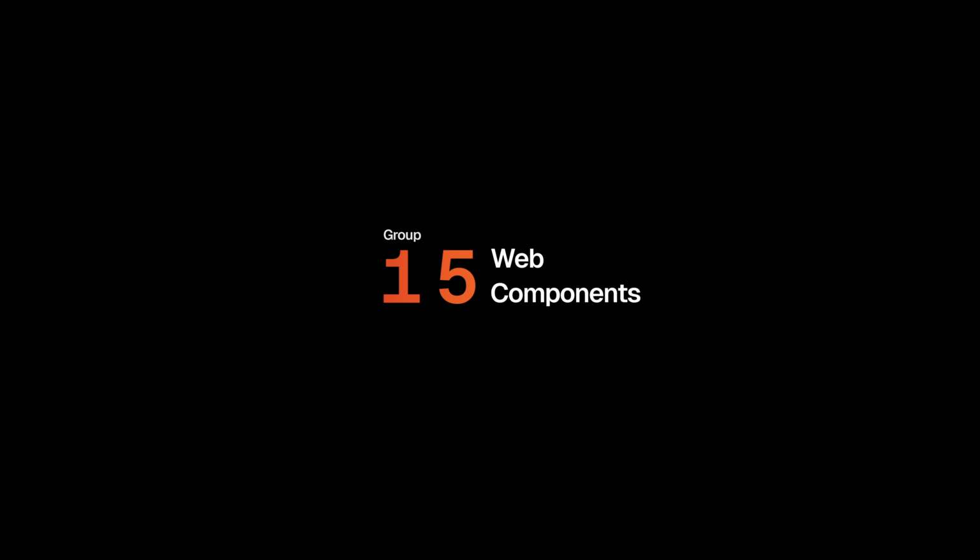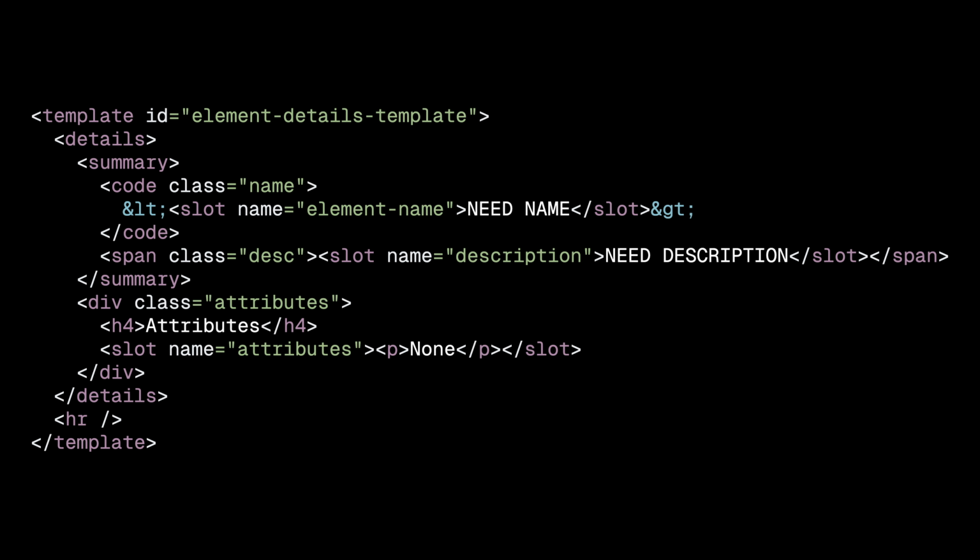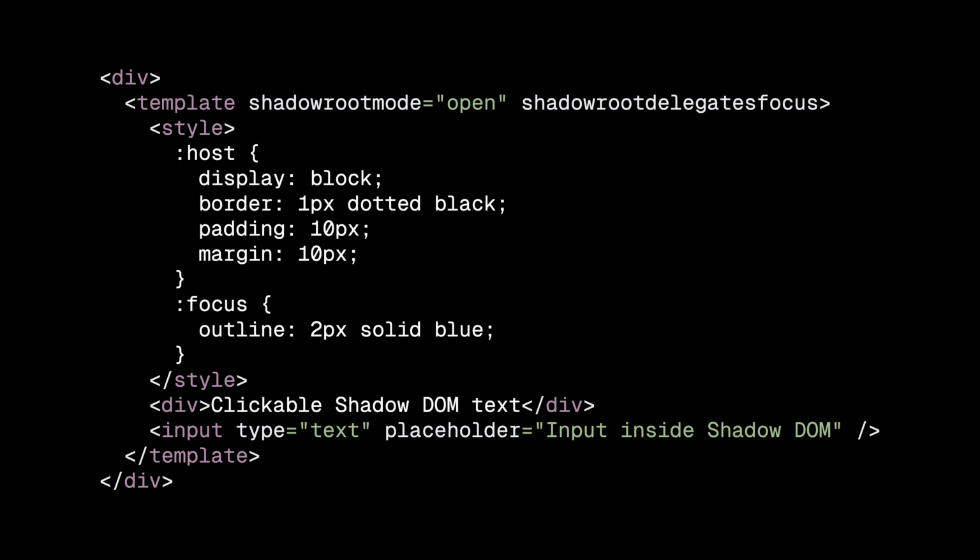Group 15 is titled Web Components. They are an HTML-related technology that makes it possible to create and use custom elements as if they were regular HTML. In addition, you can create custom versions of standard HTML elements. Slot is a placeholder inside a web component that you can fill with your own markup, which lets you create separate DOM trees and present them together. Template is a mechanism for holding HTML that is not to be rendered immediately when a page is loaded, but may be instantiated subsequently during runtime using JavaScript.